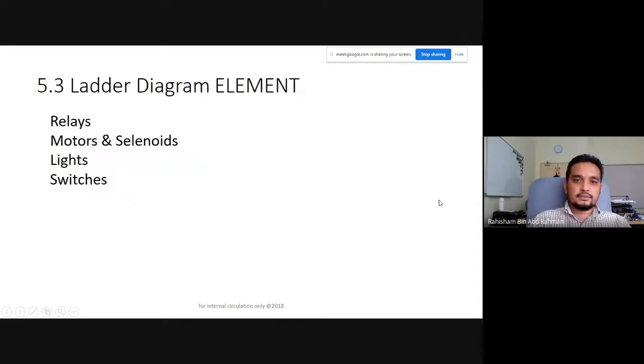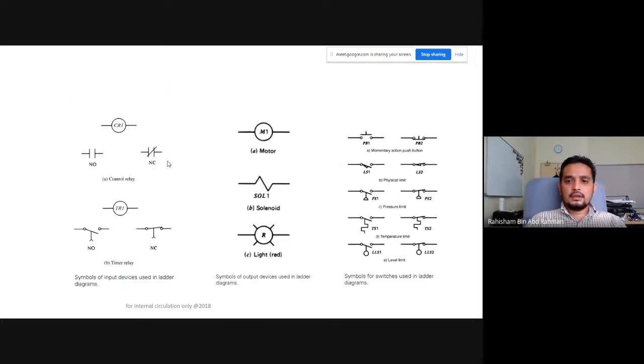All right, so for other ladder diagram elements, as I mentioned, it will normally involve relays, motors, lights, and switches. Solenoids. These are normally the output elements that are introduced with the ladder diagram. A simple instrumentation process control will normally involve these.